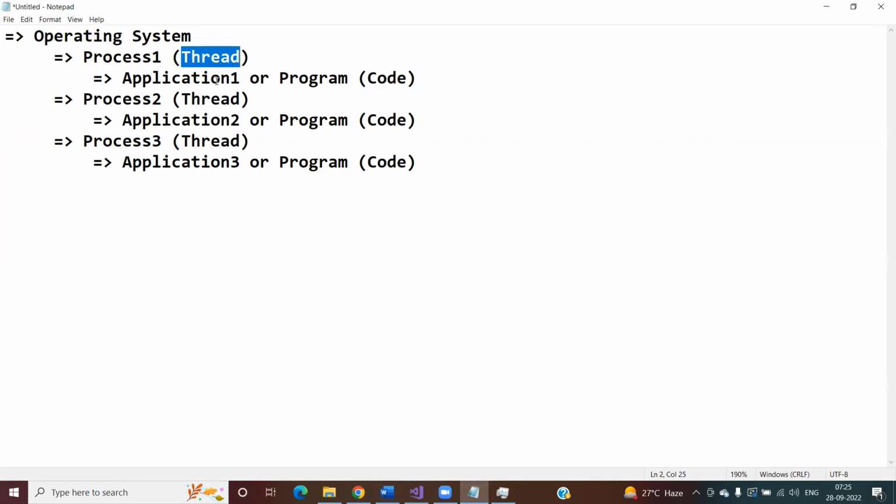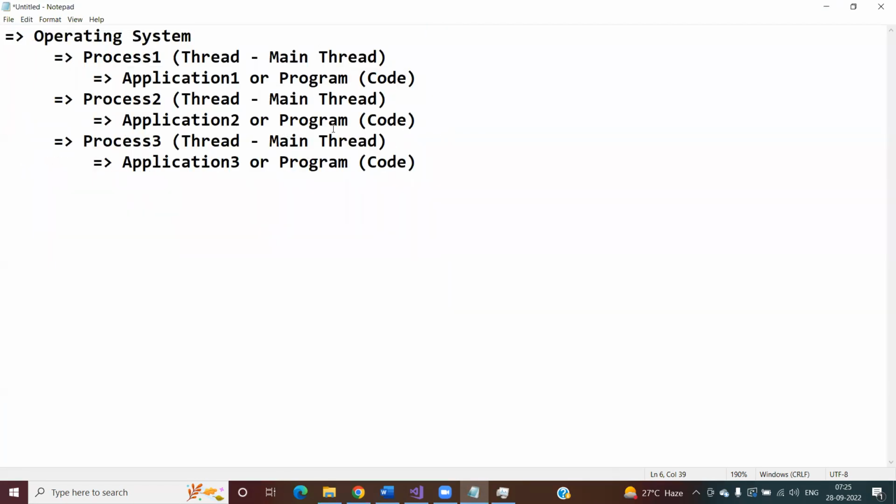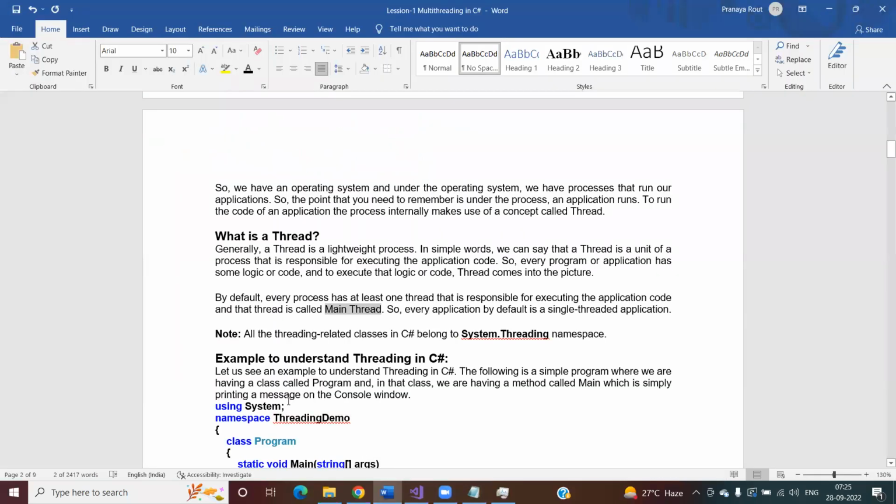So the thread which is going to run your application is your main thread. By default, the process allocates a single thread to run your application code, and that thread is called your main thread. So the main thread is responsible for executing your application code.